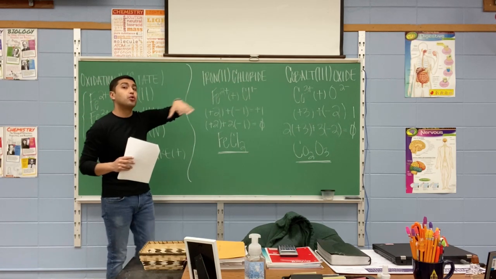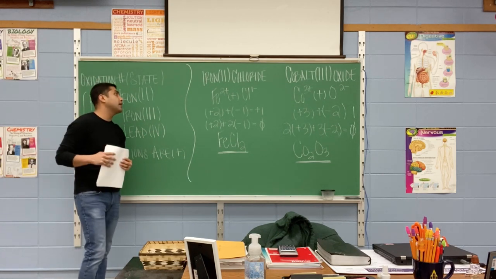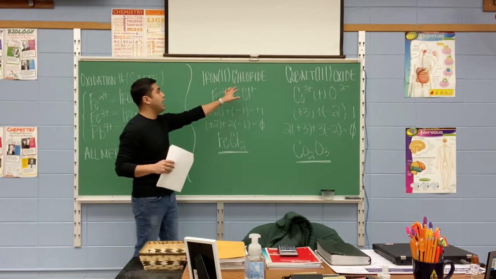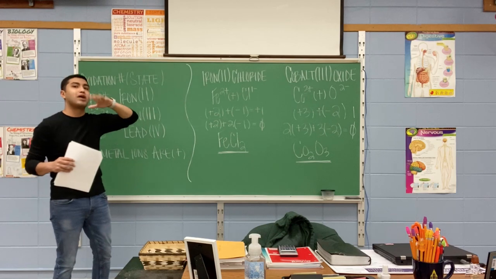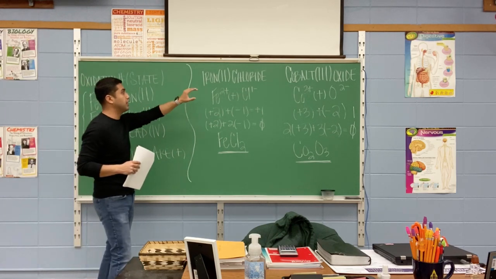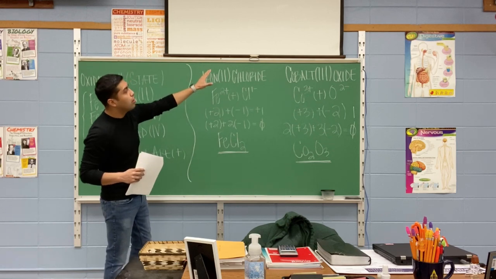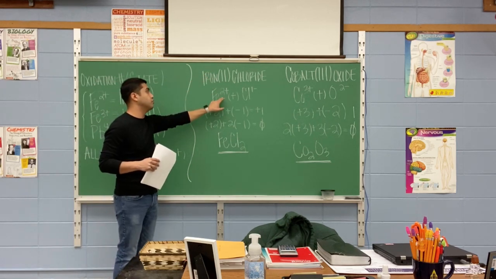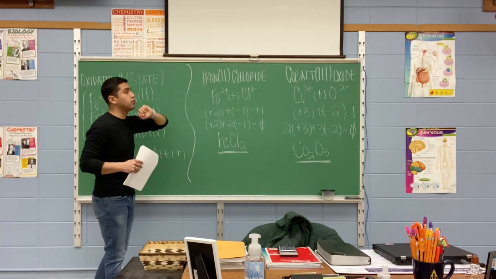Chlorine is in row number 17. We've learned about that before. All of row number 17 carries a negative charge of 1. Now this is an anion, therefore the name has changed. So it goes from chlorine to chloride. We've understood that concept. So iron 2 chloride is iron metal and chlorine non-metal being combined. You have a charge of positive 2 for iron, so Fe2+, and you're adding it to the negative 1 charge of chlorine.